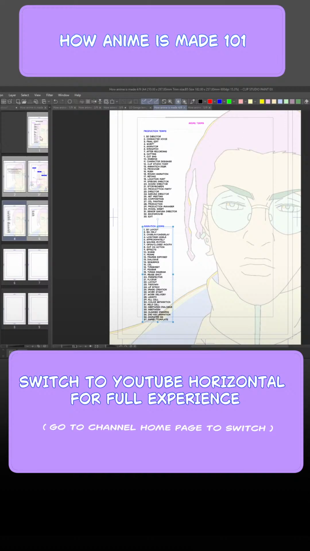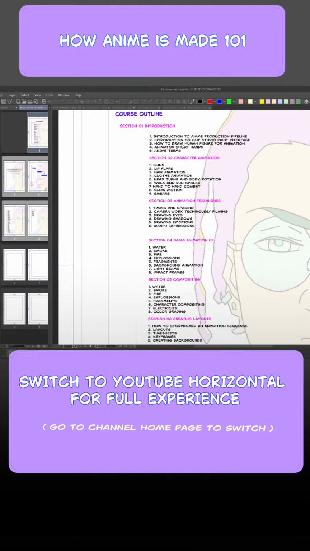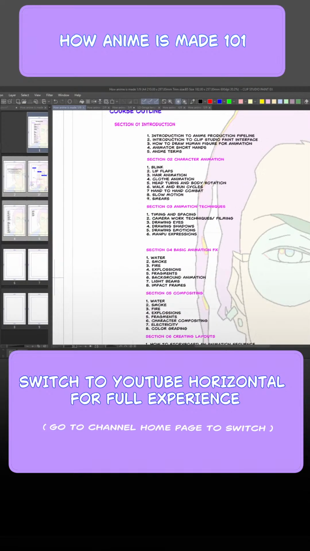Then looking at our course outline, we'll be looking at an introduction to Clip Studio Paint and how we create a layout. We'll also draw some layouts, but we won't go deeper into layout, just to scratch a bit of it. Then we're gonna do some animator shorthands in that stream.